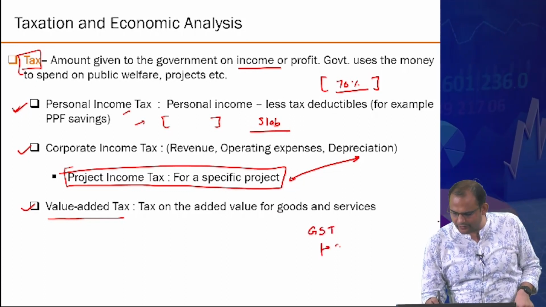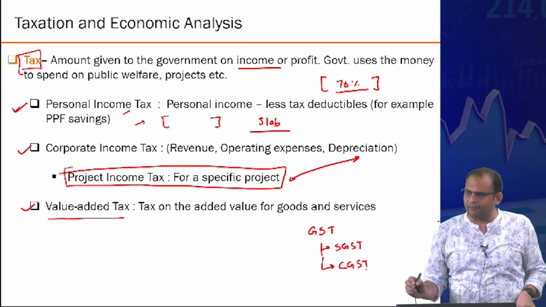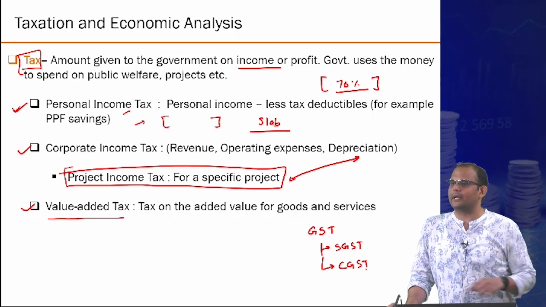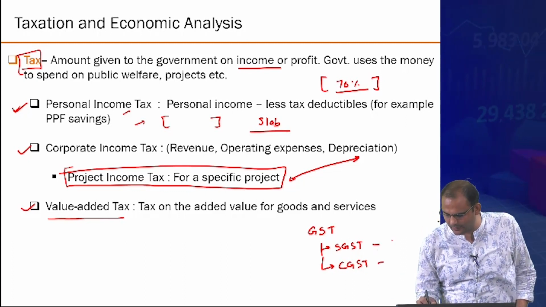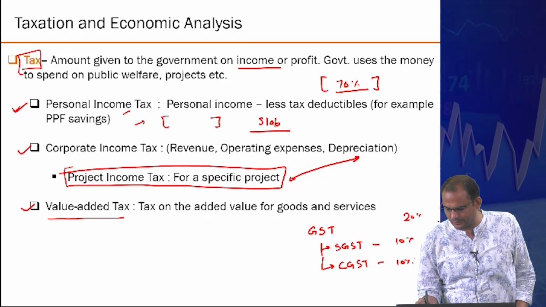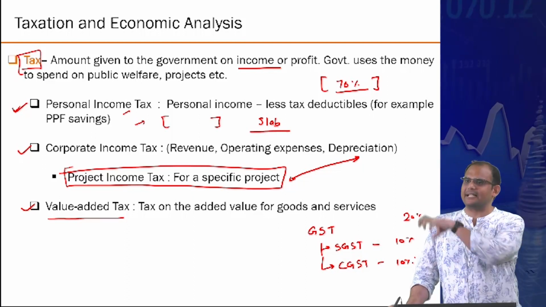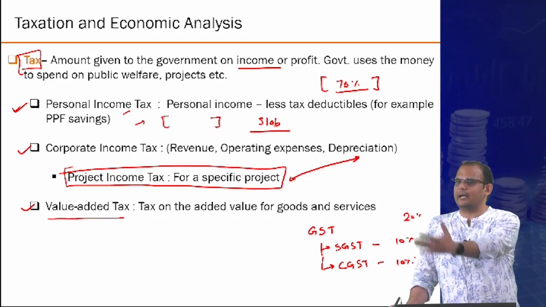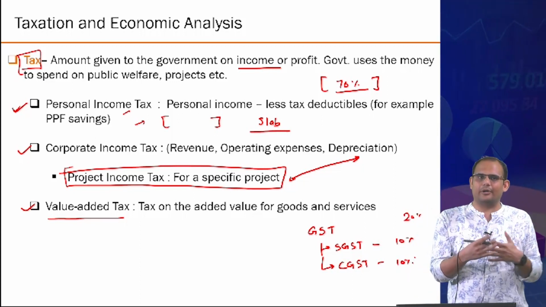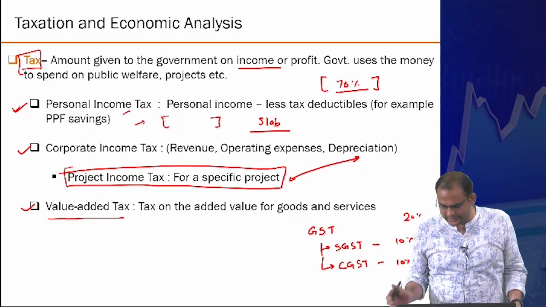And in that there is a uniform component of SGST and CGST. When you go to a restaurant and pay a bill, typically this component is given there, right? It's equal: if you are talking about 20%, 10% will go to the state, 10% to the center directly. But currently the collection happens at the center, and then the center distributes that amount to the respective states. Originally, the state would receive its contribution, then they would submit the remaining money to the center. So it's that kind of a scheme.